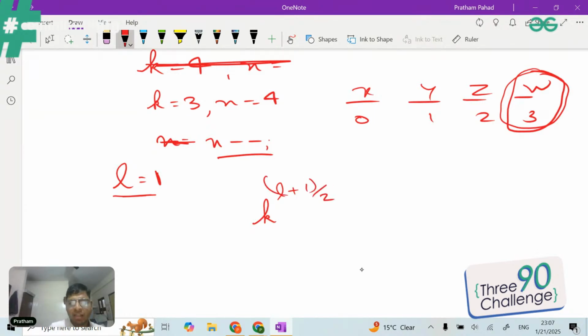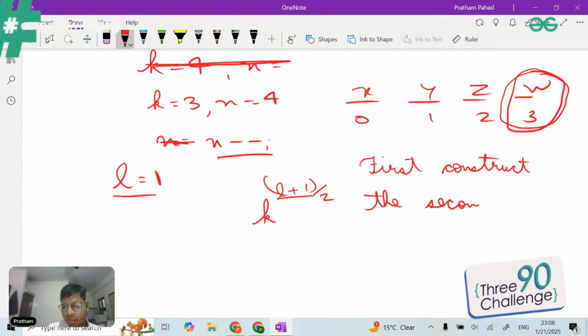It is for making the string palindromic. Why have I taken (L plus 1) by 2? Because we will first construct the first half of the string.